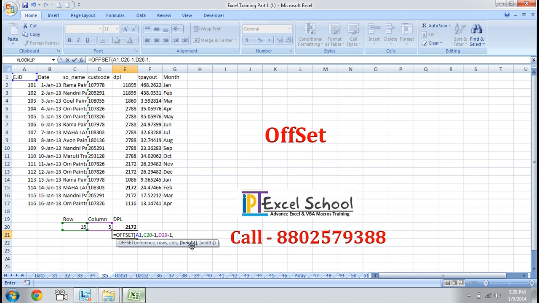We take 3 as height and 2 as width. So what is that? Let's see.